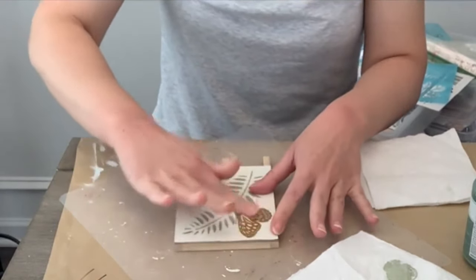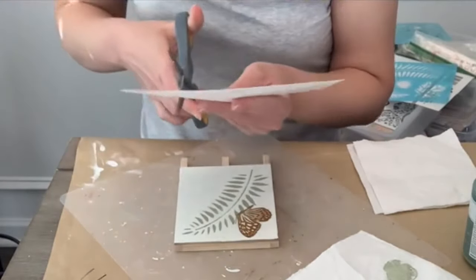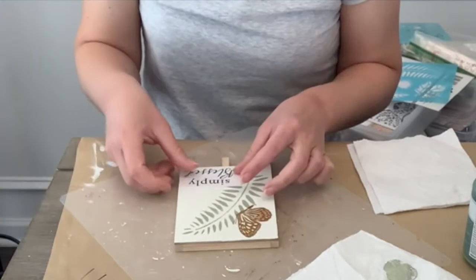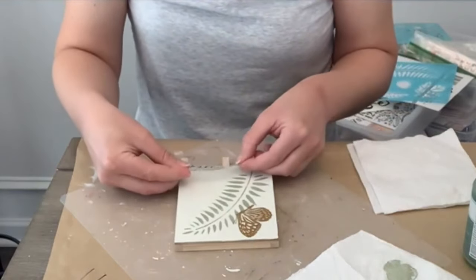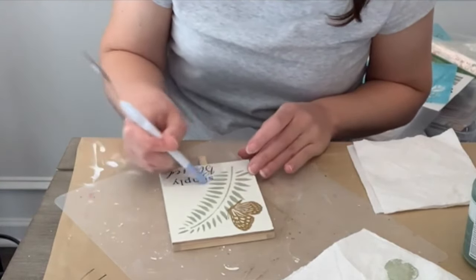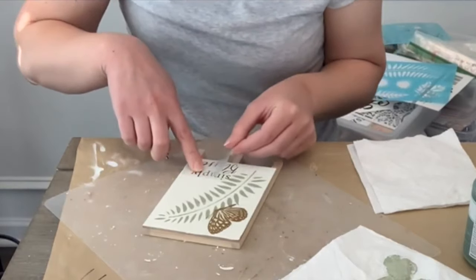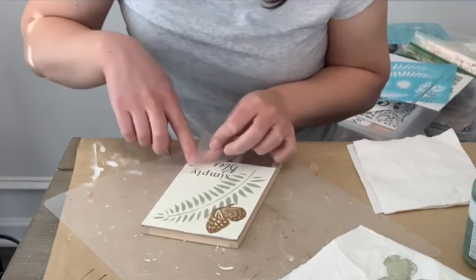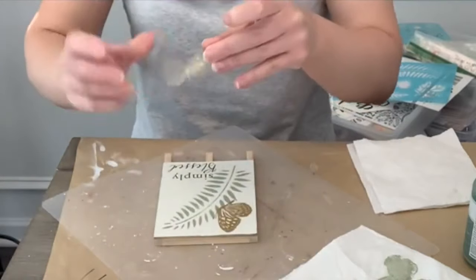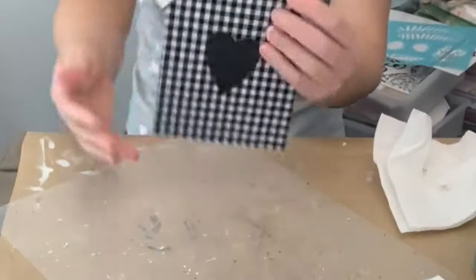The paint doesn't take long to dry — make sure to let it dry before moving on. These gold butterfly stickers are from Dollar Tree wall stickers. On walls they're movable, but on painted surfaces they stick permanently — so place them carefully. I put one on and then cut out the words 'simply blessed' from a Dollar Tree rub-on transfer pack, placed that down, and rubbed the transfer on. I always peel the plastic transfer backing off slowly in case it's not fully transferred so I can lay it back down. Added one more gold butterfly. I love the subtle, neutral-with-color look.